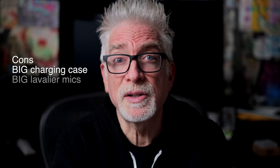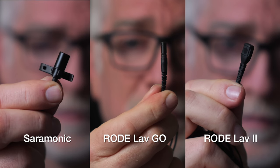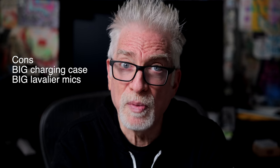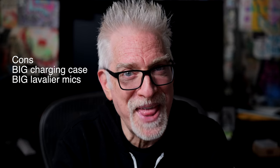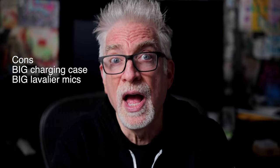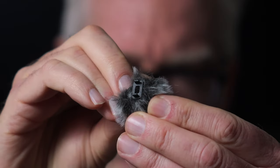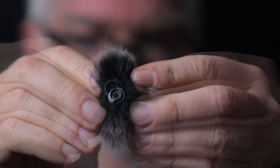Five: the Saramonic mics are harder to conceal under clothing because the capsule is relatively large. Rode's Lavalier Go has a much smaller capsule, and their Lavalier 2's capsule is not only smaller but flatter — that helps. Six: like Rode and the DJI, the Saramonic kit comes with dead cats that attach directly to the combination transmitter and work well in windy conditions. Unfortunately, the Saramonic sports the same futz-prone clip-in design as the original Wireless Go, rather than the newer and much improved bayonet mount found on the Go 2 and on the DJI wireless kit.